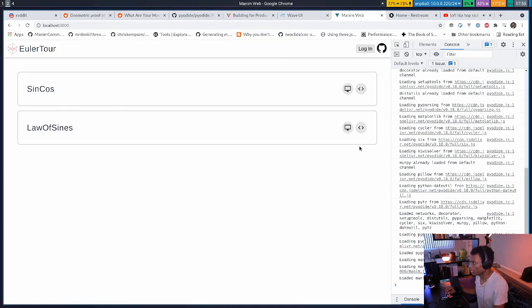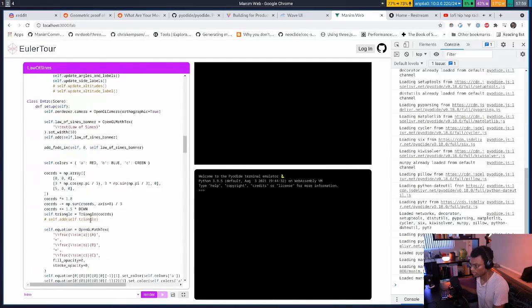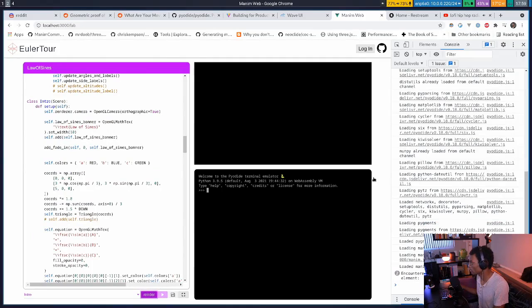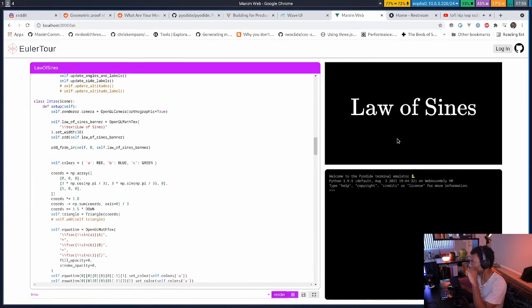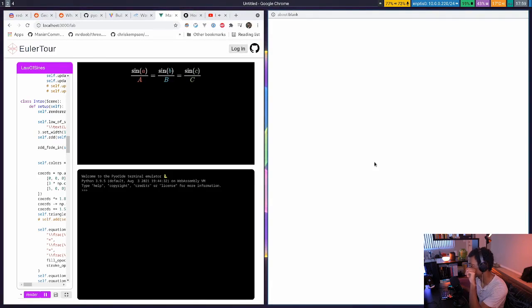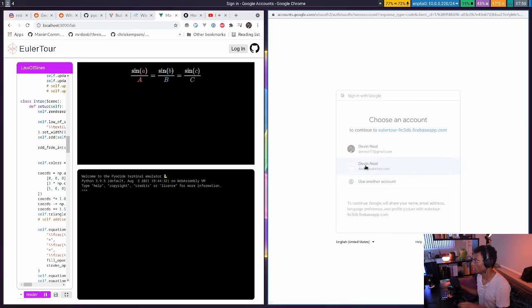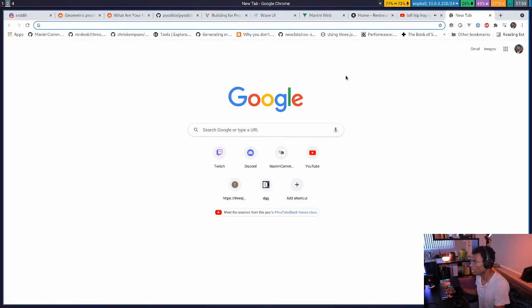All right, so I think that I got authentication to work decently well. I mean, I can sign in, basically. And that's the only way I can save. So if I do this, I can save it now. I should be able to see that on the database.